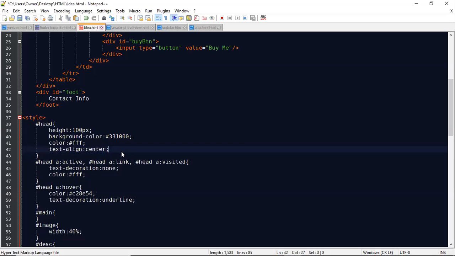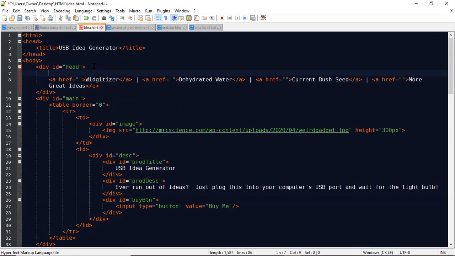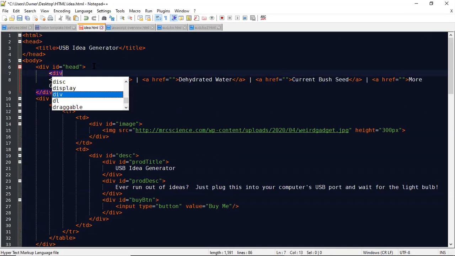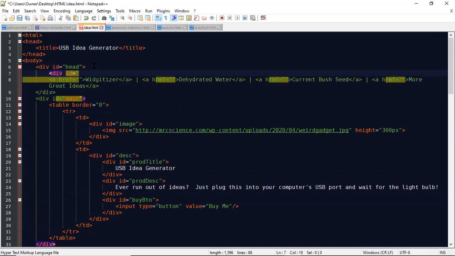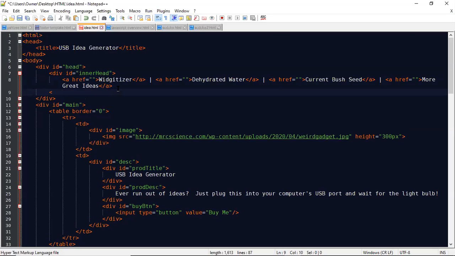I'm going to get rid of that for right now, because what I'm going to do is, in here, add a div. Give it an ID equal to, let's call it inner head. Inner head, capital H. I'm using a little camel case there. Let's tab this over. Oops. If you highlight it, it disappears. If you put the thing in front of it and tab, hey, there it works. Okay, let's do a closing div. So I just put a div inside of there.